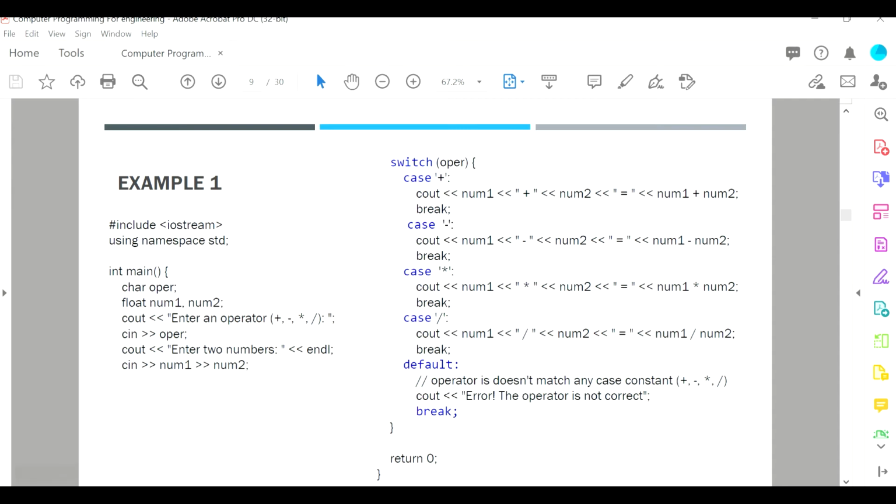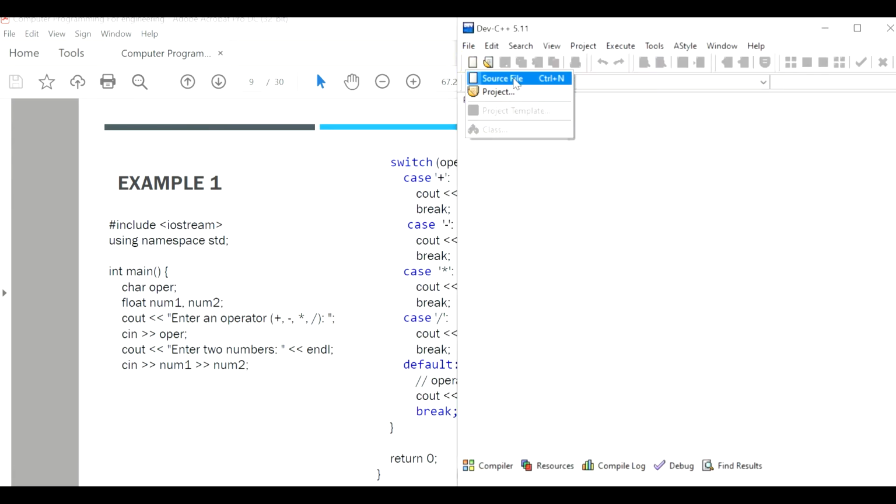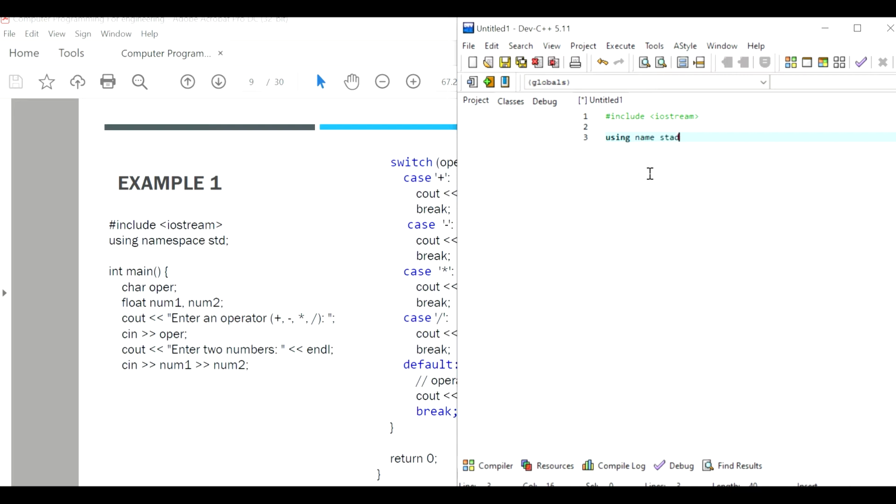So let's look at this example. New source file. And for that, we're going to use the include iostream, input output stream. It's because we're going to use console out, or cout. And since we're going to use cout, we're going to use the namespace std. Now we're going to create a main function where we're going to ask the compiler to return a 0 if everything's successful. And then we're going to create our code.